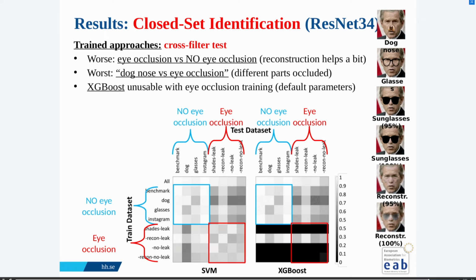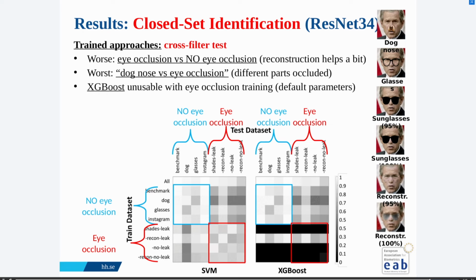So the brightest regions are inside these blue or red squares, meaning that if you train with pictures that have no eye occlusion and you test with no eye occlusion, you get good results, okay?